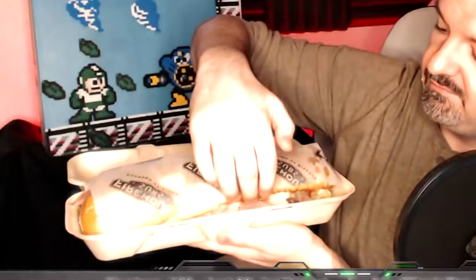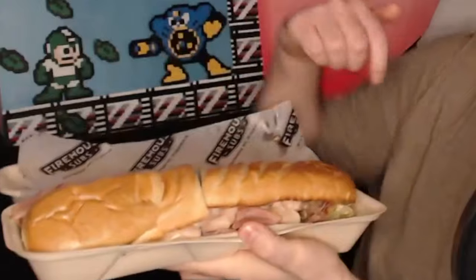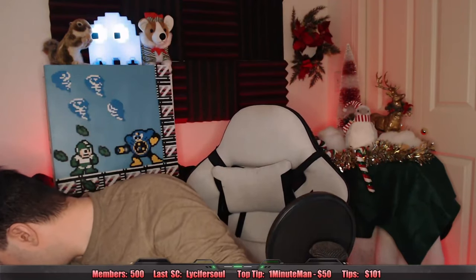Oh already, I see ham sticking out the side. Look at that bread — it's got like lines on top of it. It's got a harder, crustier outside to it. That's nice bread. Look at all the meat coming off the side there. That looks pretty dang good. It's all gooey. This is an interesting cross section. Look down the middle — I can see turkey, I can see ham, I see lettuce, tomato, onion, and even the melted cheese on there. Look at those layers. That's a lot of meat. I did tell them I wanted pickle but I don't see it — I think I got cheated out of my pickle.